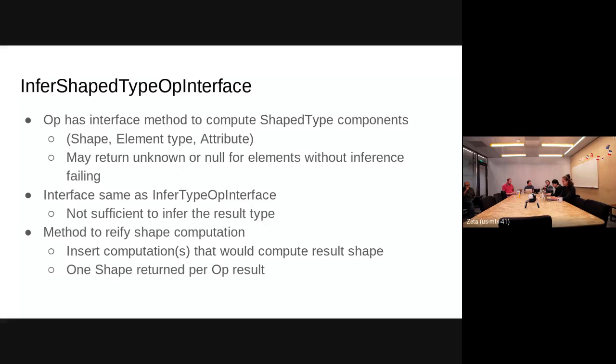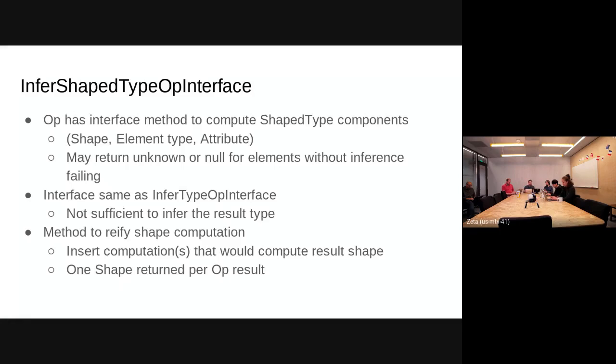So Jacques, is it correct to say that the previous one is inferring the static shape information and this one gives you dynamic shape information? No, the previous one in a way is more general because it's any return type, whether shaped or not. It's saying there is a function where, given the operands, attributes, and regions, we can return a type. This one is specialized for shape. You can see this as a subclass, specifically for operations that are shape type. But you can also see it as being not complete, because from just the shape and element type, you cannot compute, for example, if it's a tensor or whatnot.